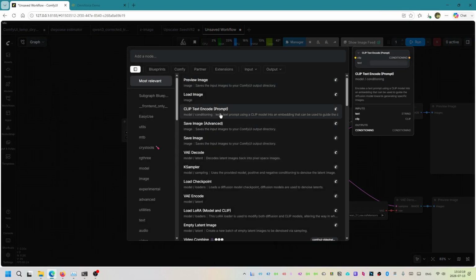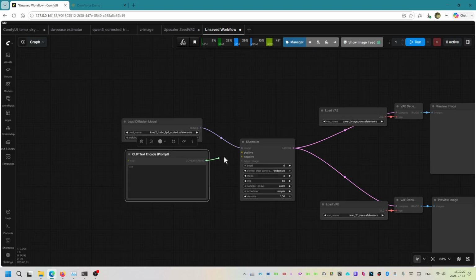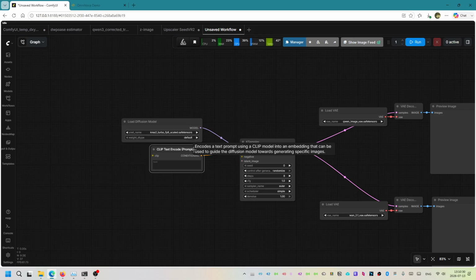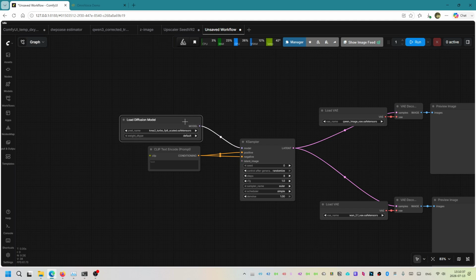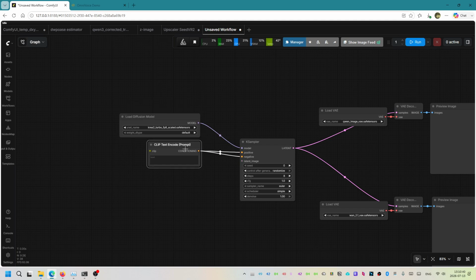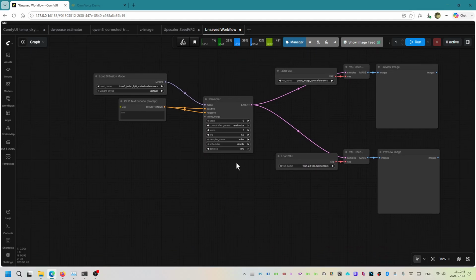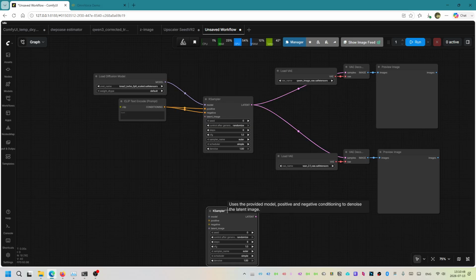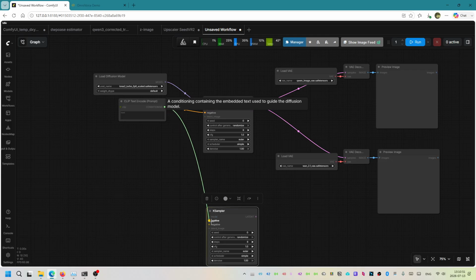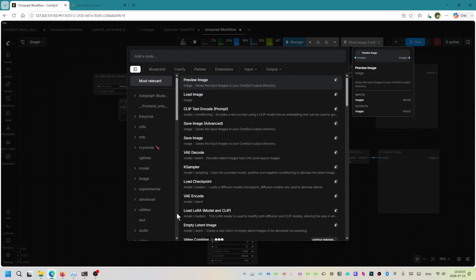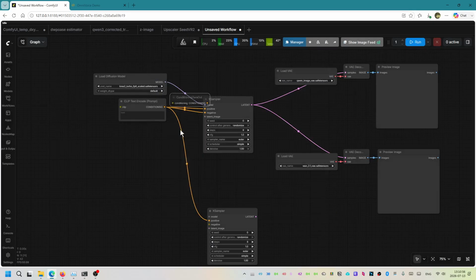Next, we'll need our text prompt box. Now, because this is a turbo model, we already set the CFG value to 1, which means the negative prompt is going to be ignored. So you can simply connect it to the negative prompt input of the K-sampler. In professional workflows and official templates, however, they all use this conditioning zero out node for the negative prompt input. So let's also test that out with a secondary branch to see if the conditioning zero out node would make a difference.